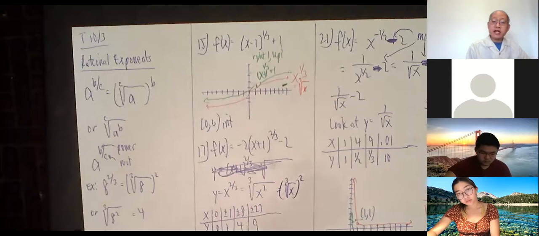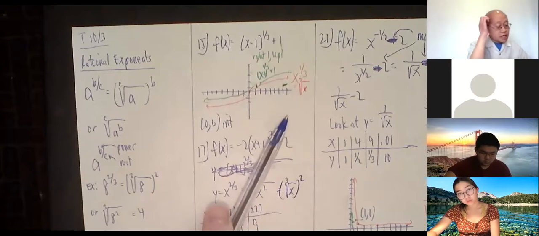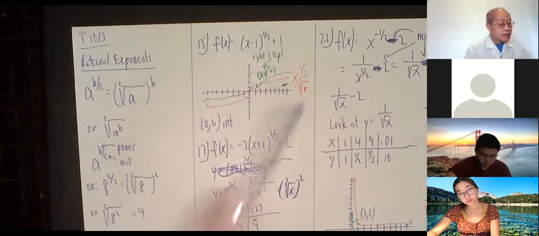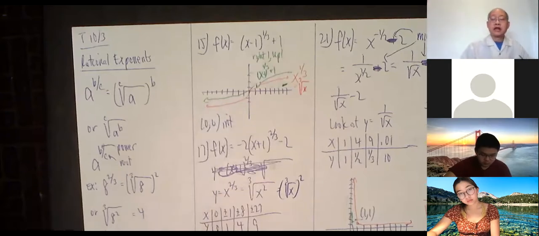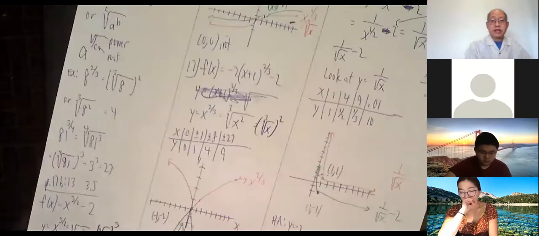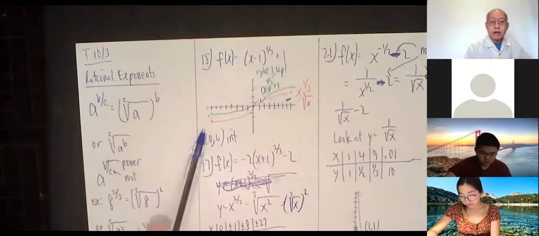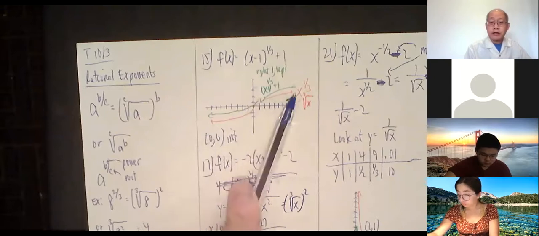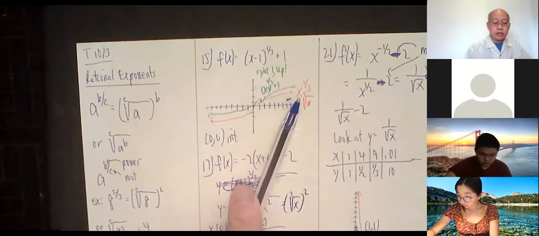The cube root of negative 8 is a real number. So remember, you can take the cube root of a negative number. You cannot take the square root of a negative number, but you can take the cube root of a negative number. The cube root of negative 8 is negative 2, because negative 2 is the object that you cube to get negative 8. Negative 2 cubed, negative 2 times negative 2 times negative 2, is negative 8. Oops. All right, so the thing that I have in red is the cube root function.